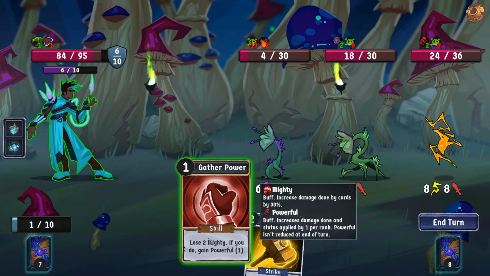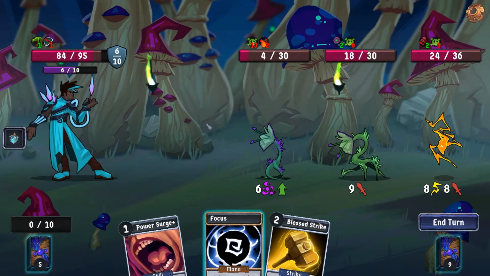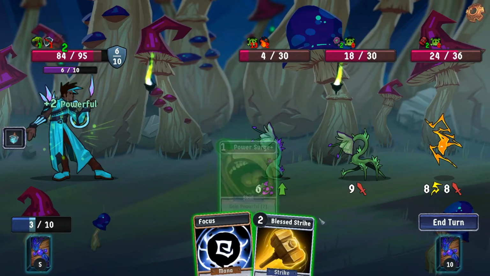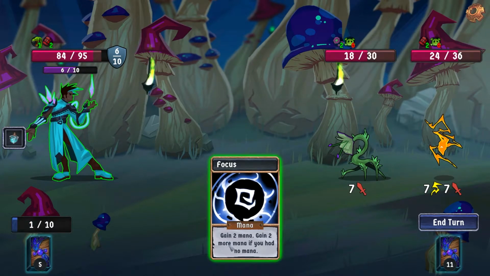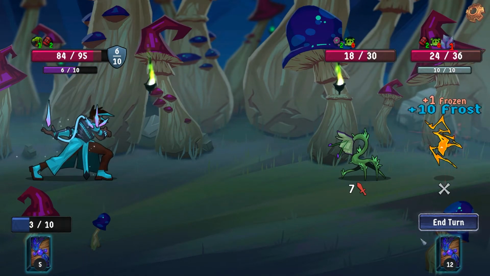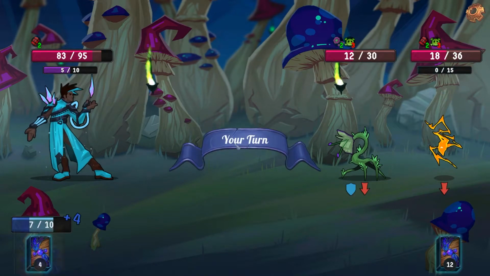Let me do Gather Power just so I'm at 0 energy, and then play the Scroll of Recall, gaining 4 mana and drawing 2 cards. Okay. And then I can do Power Surge, Blessed Strike. Okay, so that way I'm not getting arcane damage. That's good. And then I can do focus. You know what? Let me use this as well. Let's freeze this guy. So this way I'm only taking 1 damage and I'm not gonna get shocked.